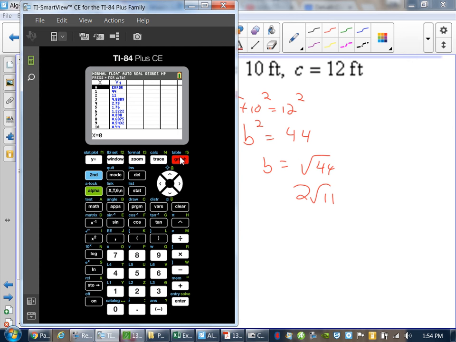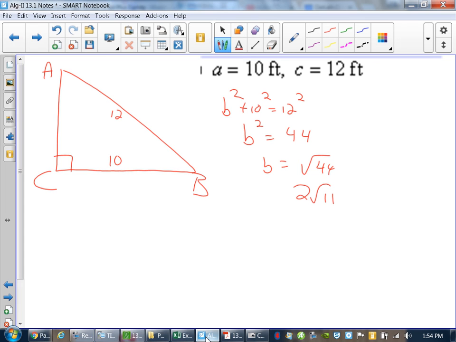What do you do then if you have to find an angle? Here's my angle. Let's say you wanted to figure out what angle A was. Using your given information here, what would you use? What would you do to find angle A? Opposite over adjacent or hypotenuse. Well, I wouldn't use adjacent because that wasn't given. Right, so opposite. Because what happens if I screwed up? Then you're screwed. So you always want to use what you're given. So when you do that, you would say the sine of A is 10 over 12.